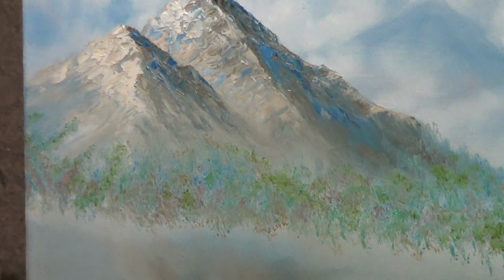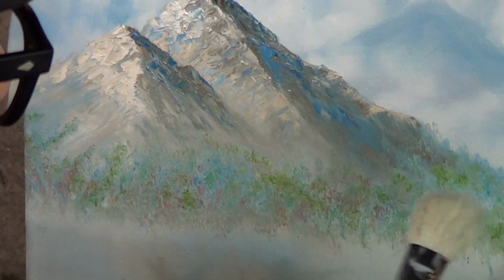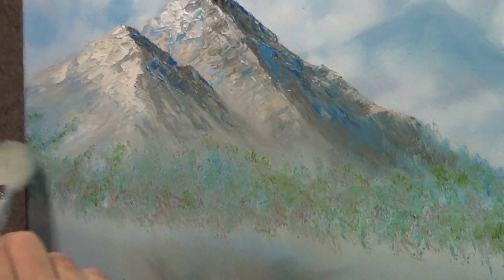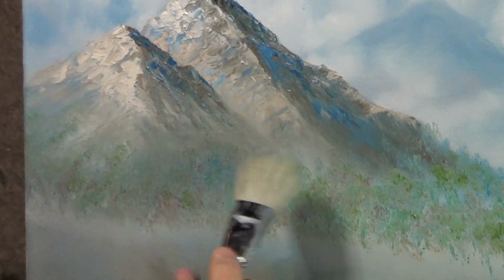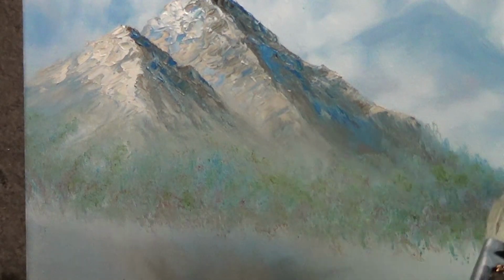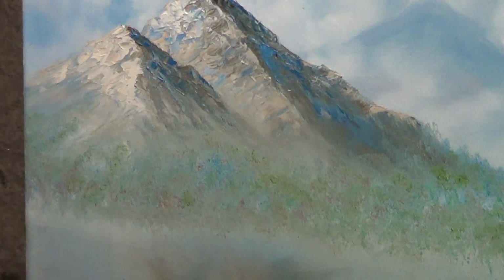Okay, now I'm going to blur that out a little bit, so let's do that. Just going to tap it with the mop brush. Just tapping. And that makes it look like there are trees in the background. Now I can get really crazy and start adding some more dominant colors here. So let's do that now.